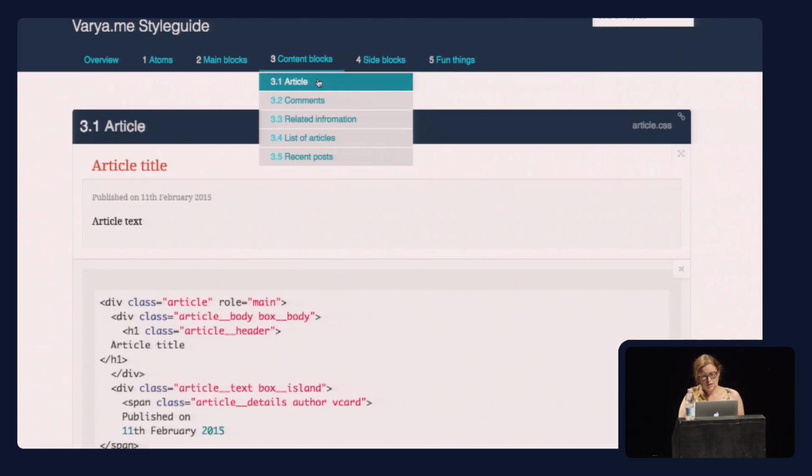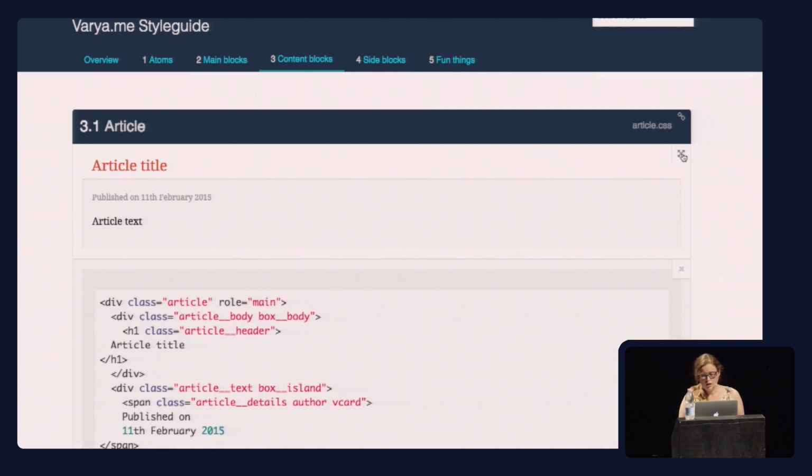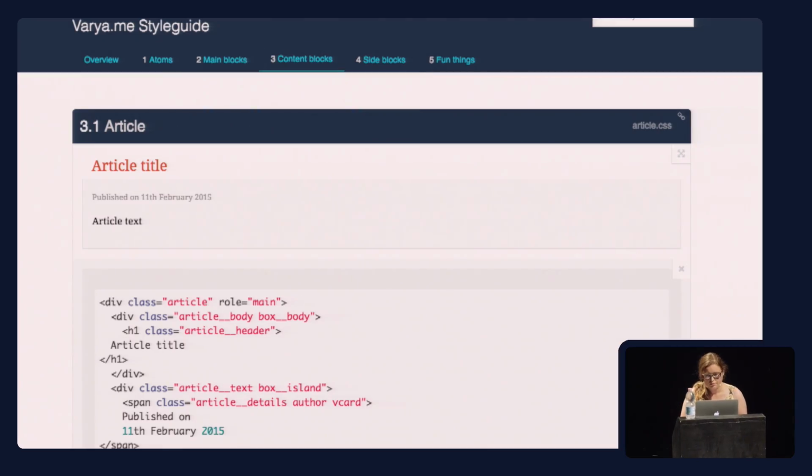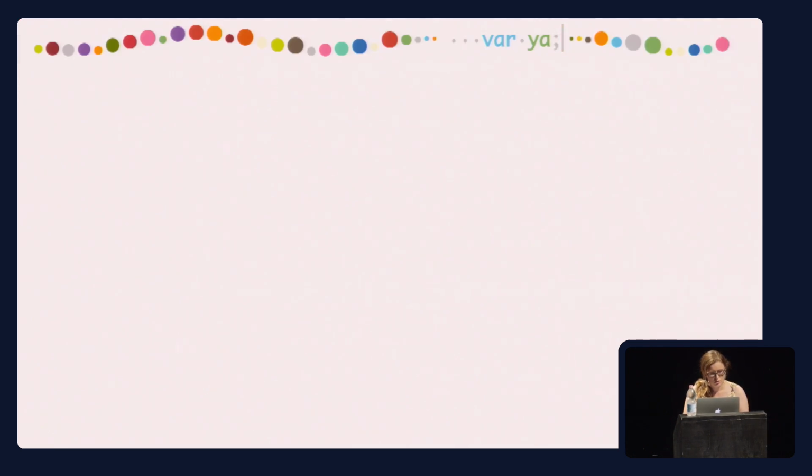Let's say article. And there is a page for every component rendered separately, with nothing else but this component. All the components are given names. They are numbers, actually. This one is 3.1. But there are others, like, let's say, 2.1. Now you see a header rendered separately, and so on and so on.